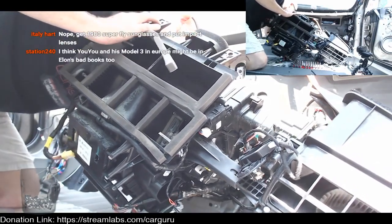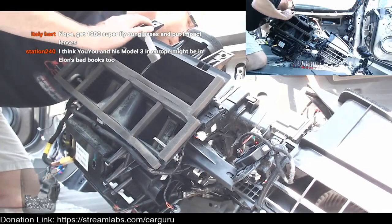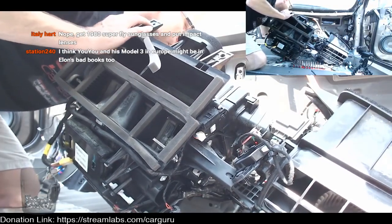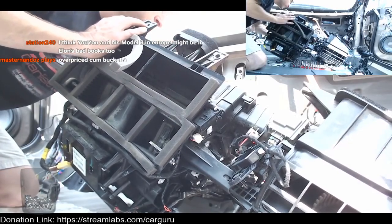Thank you, Tesla. That's actually thinking future, because a lot of people get these hoses loosen up throughout time and then leak inside the car, and you start getting mold inside the car. So the glue creates a better seal. Yeah, and they also put a nipple on it to actually stop it from coming off.